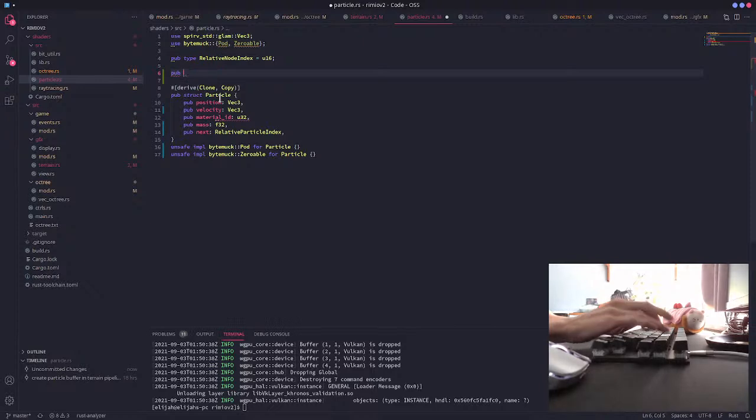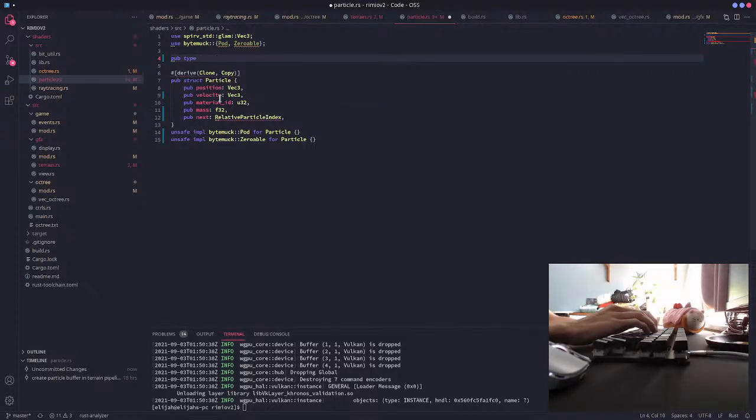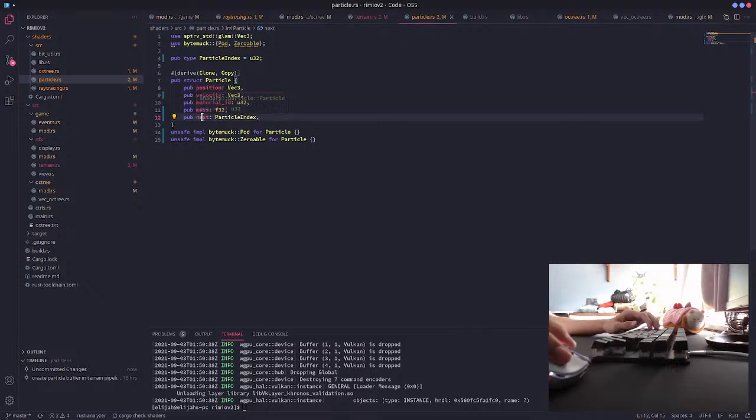Okay, we're going to define a type, particle index. Actually, let's not do relative indices here. Pub type particle index. It's just going to be u32. So this is just going to store the absolute position of the next item in the linked list.